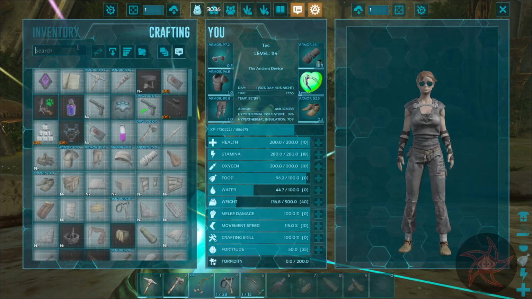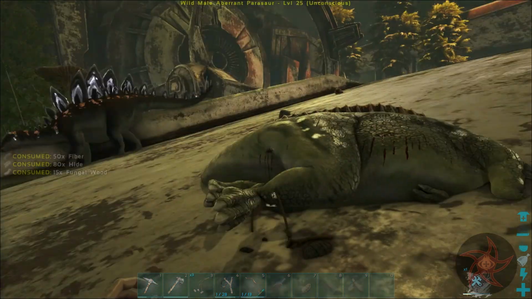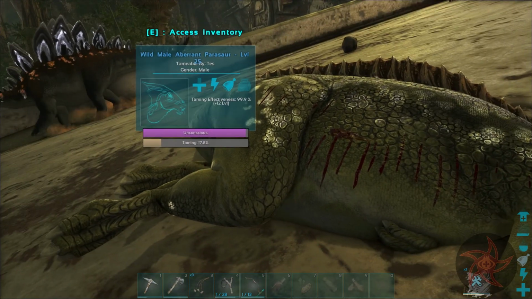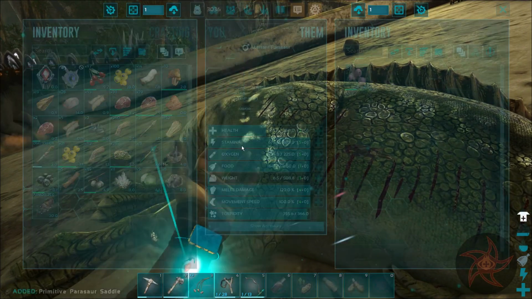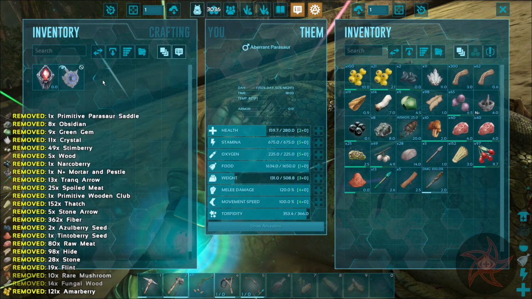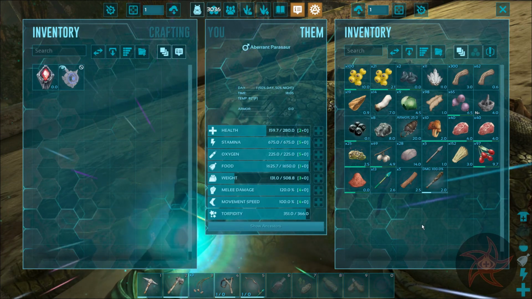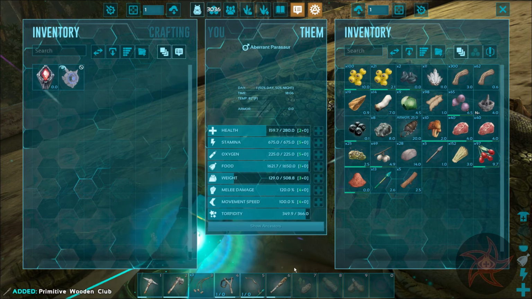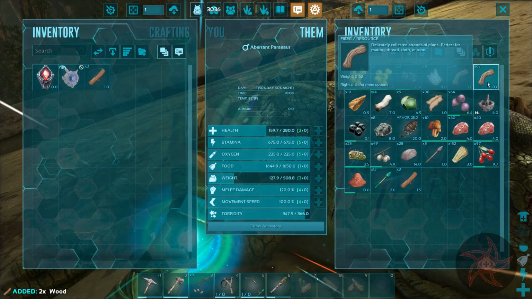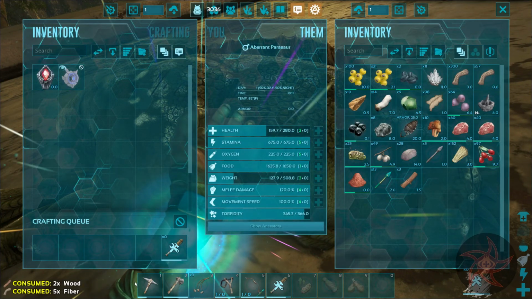What does it take to make a Parasaur saddle now? Stuff in my inventory. Alright, I can live with that. 17% per berry. That's not bad. And I definitely think we'll be able to make do with all that. It's only 131. You got 500 weight. Okay, that's better than I was afraid of. Let's go ahead and put that there, I guess. What do you need to repair? Fiber and wood. Let's get that fixing up here.